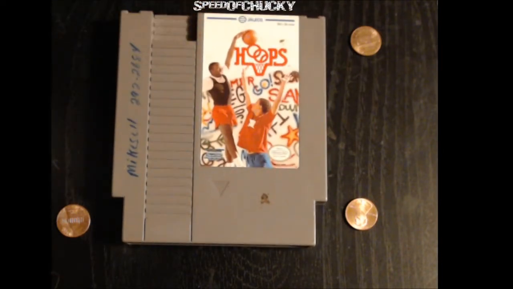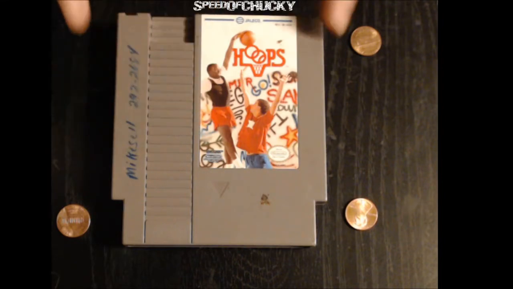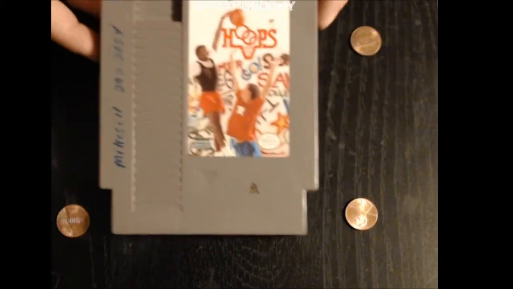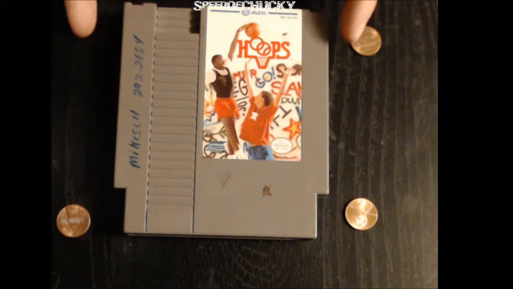Next up, it's a game called Hoops. Yep, another basketball game. It's okay. It's not the greatest. It's 2-on-2 basketball. And then I've got a name on the side here, Mike Sell, and a number. I don't know who that is, but they owned it before I did. So, anyways, Hoops. Moving on.